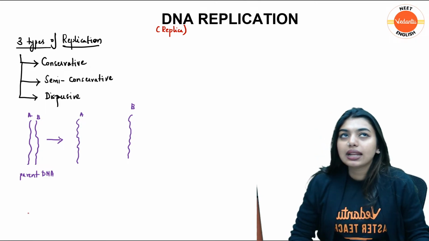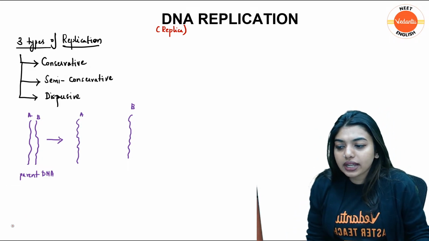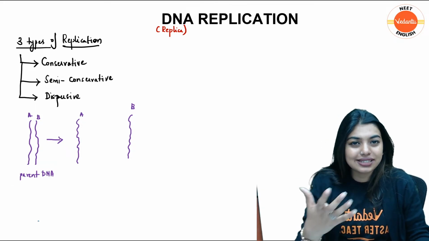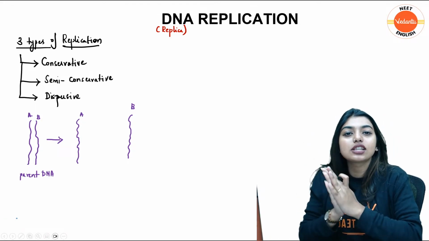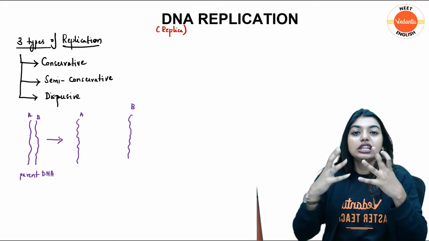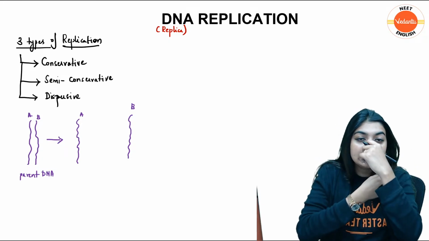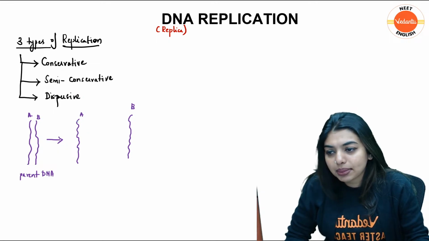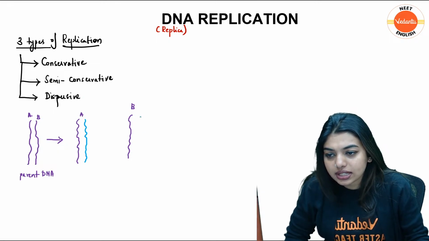It's like I'm telling you, go take Xerox. You'll say, okay, ma'am, we will go take Xerox. I will give you a copy, the teacher's copy, the main copy, and you will go and take Xerox of that copy. Simple. So here, these two will act like template and allow for the formation of the complementary strands.